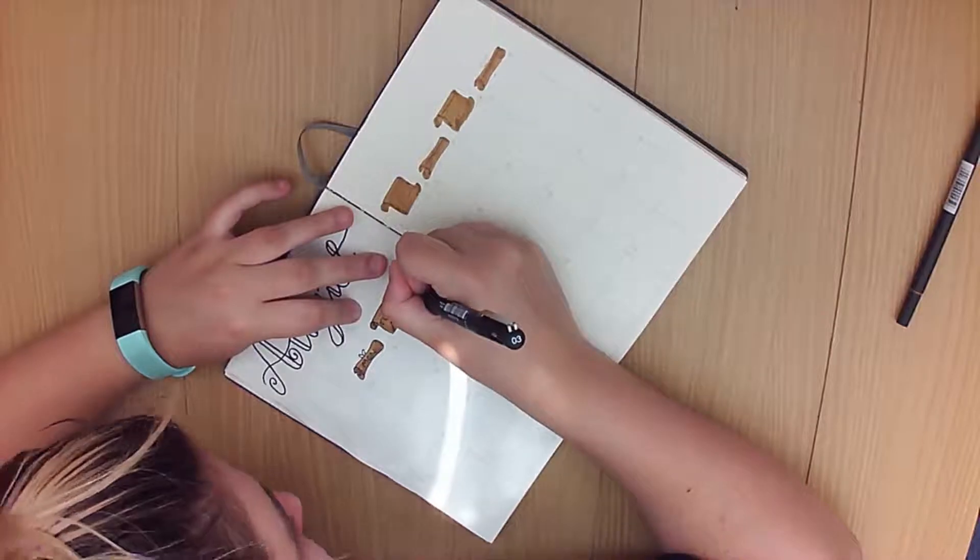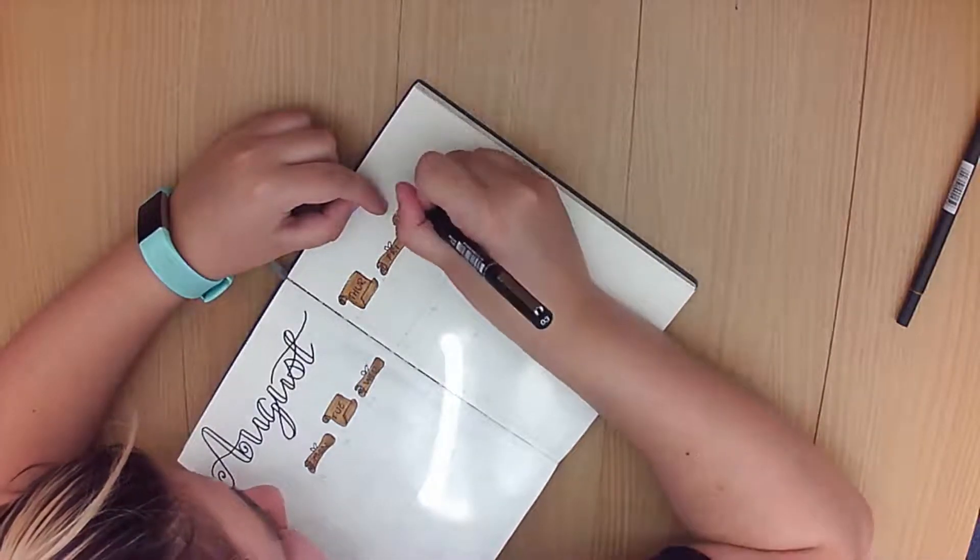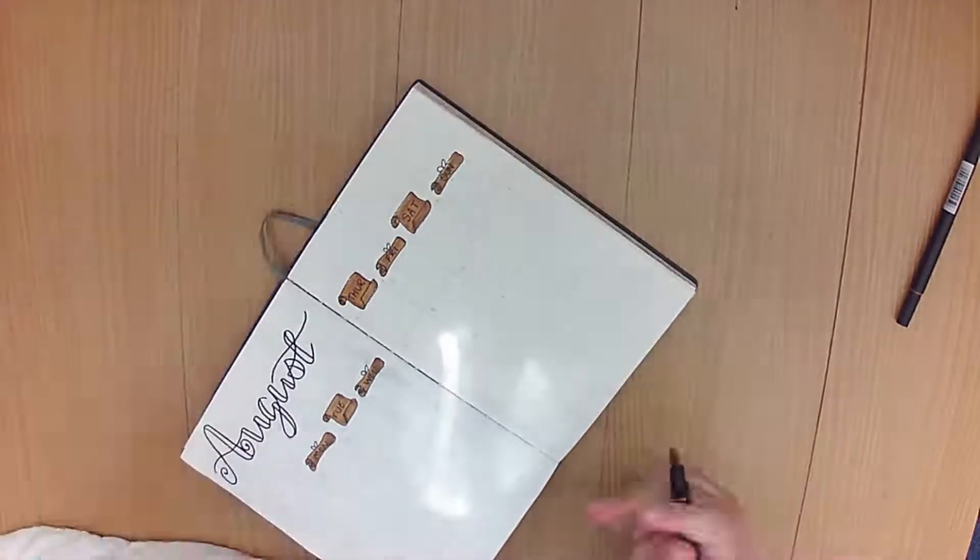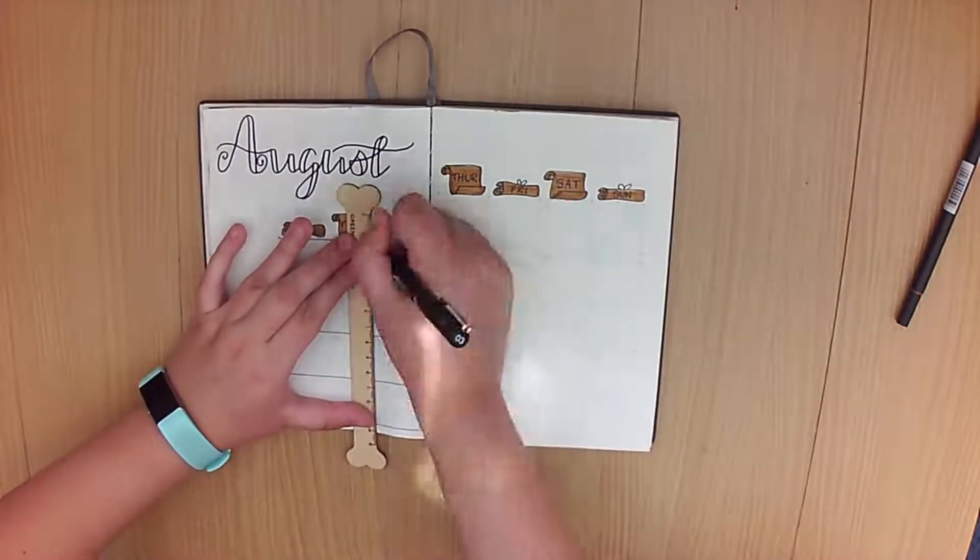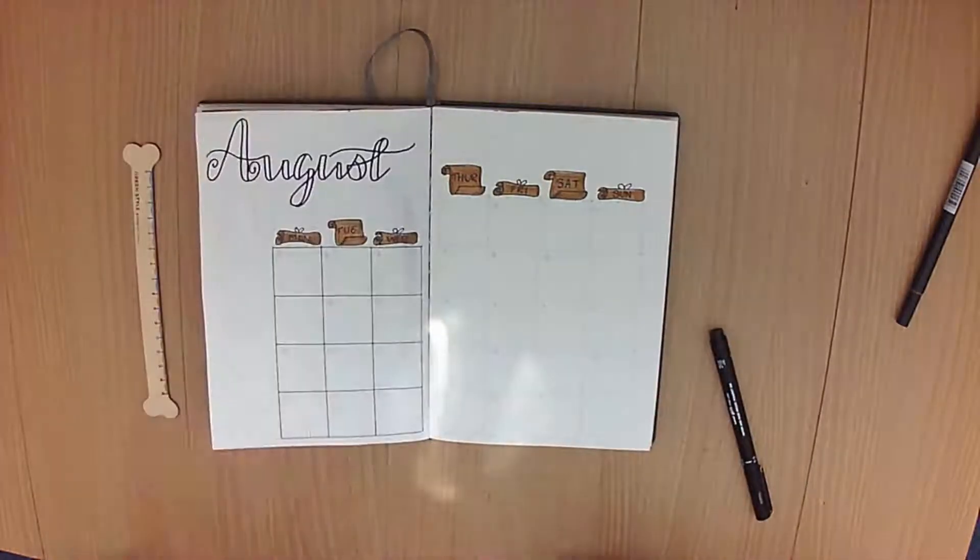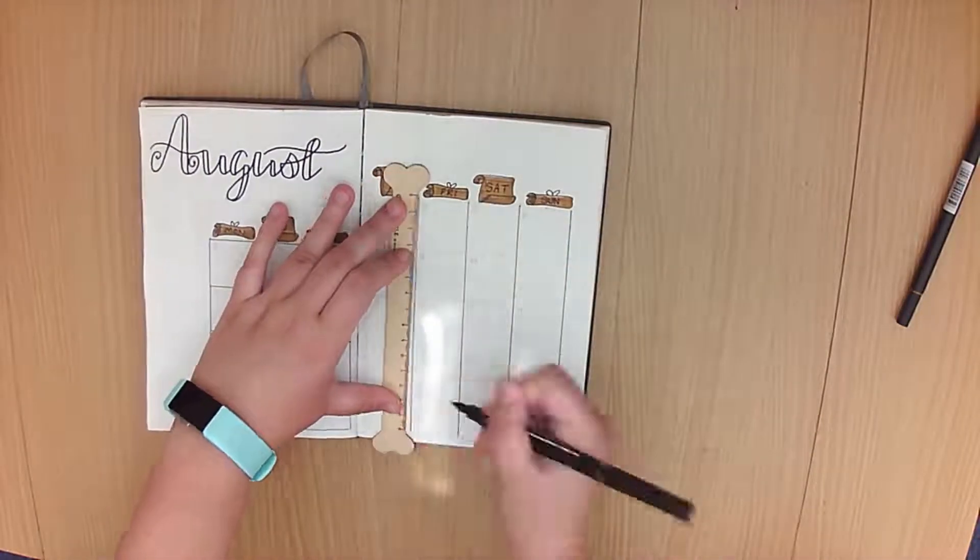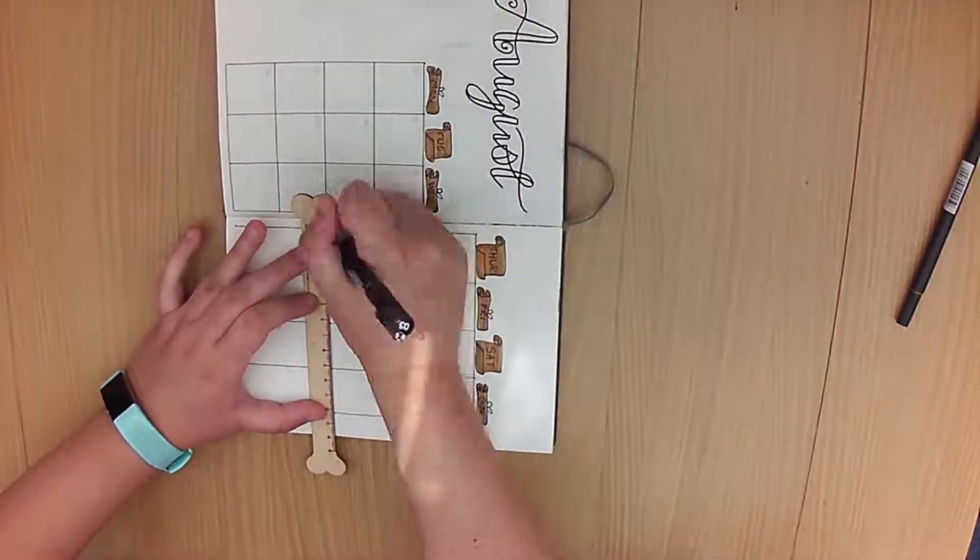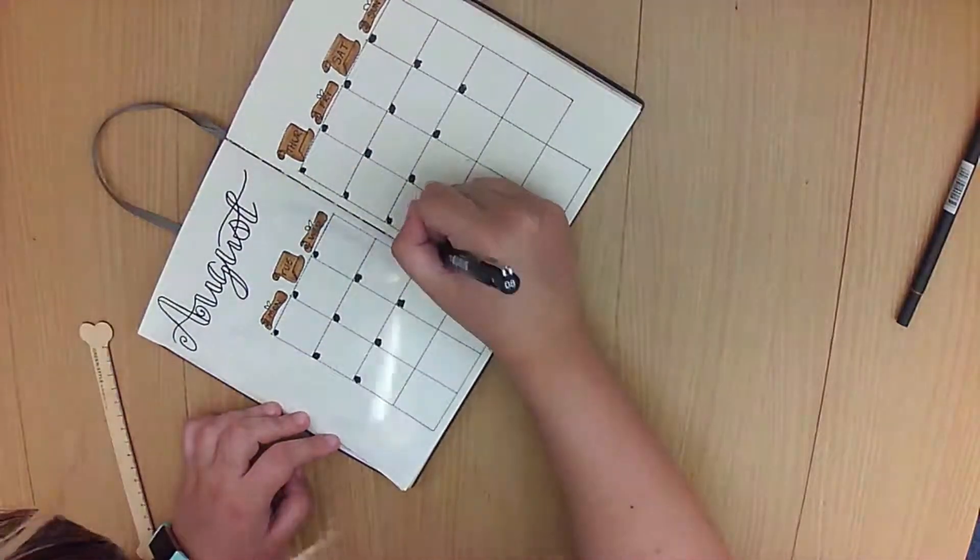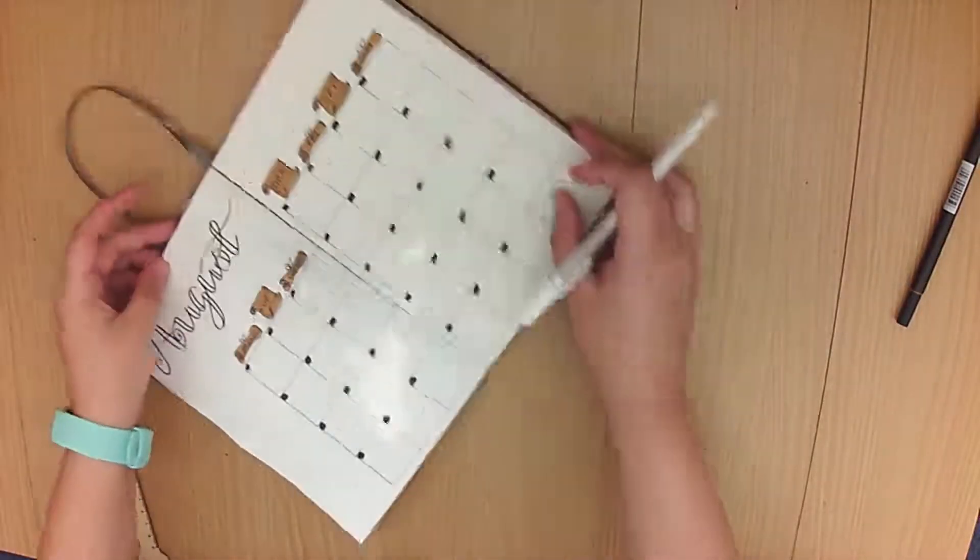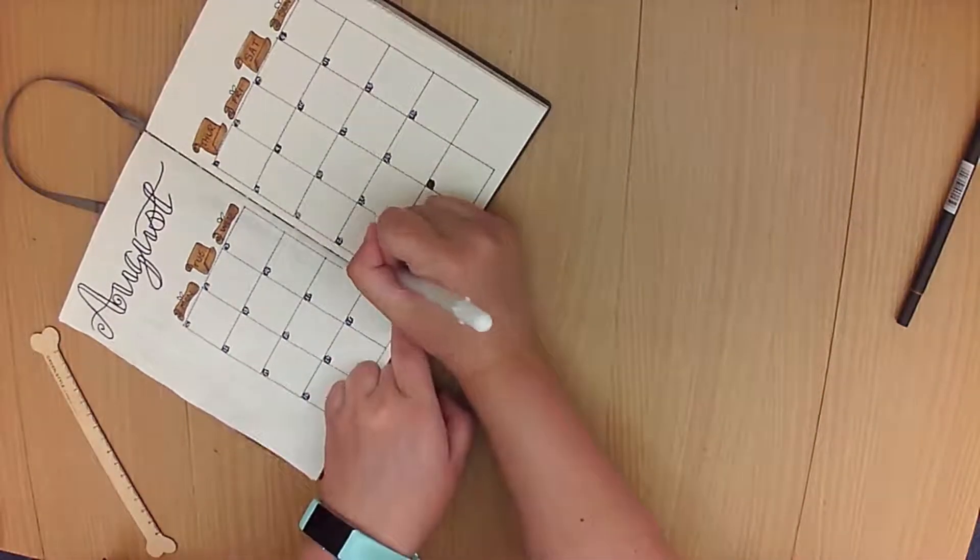You saw me do some watercoloring at the beginning. I used an actual paintbrush that you're supposed to use for a wall. I don't know if that ruined my pages or the amount of water I was using ruined my pages. We are back with the watercolor game. There's the bone ruler, look, it's so beautiful. It's a 15 centimeter ruler and I love it. This setup took so long, purely because my back was in so much pain from just laying on the floor at an awkward angle.